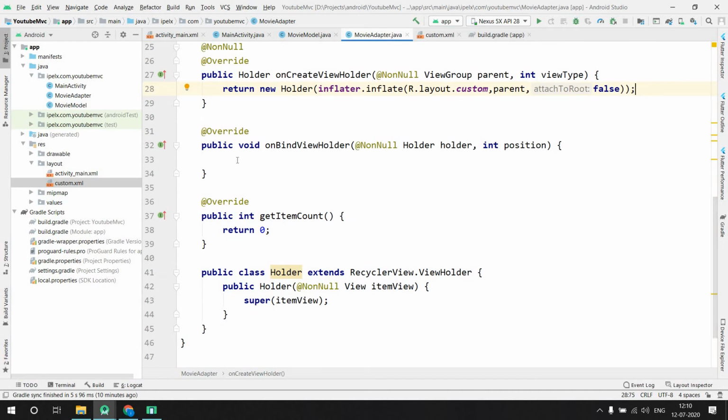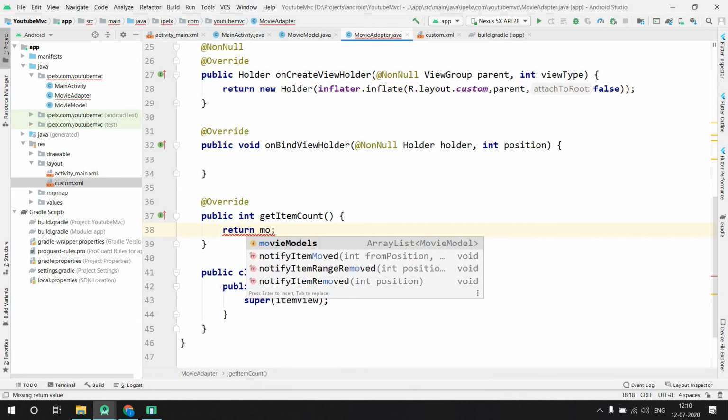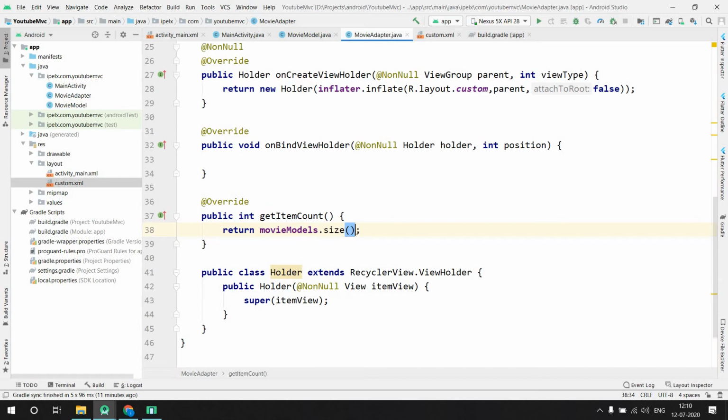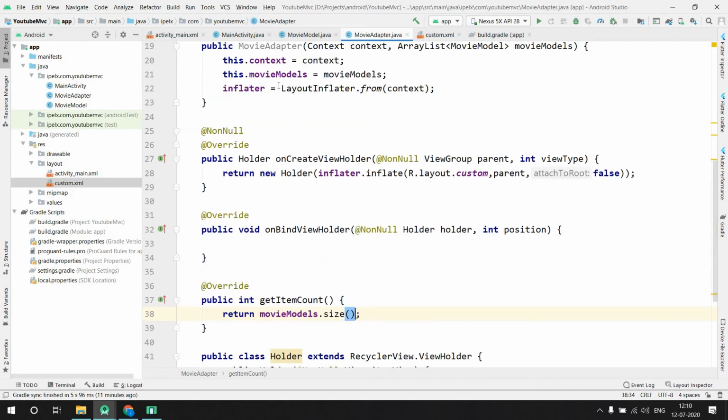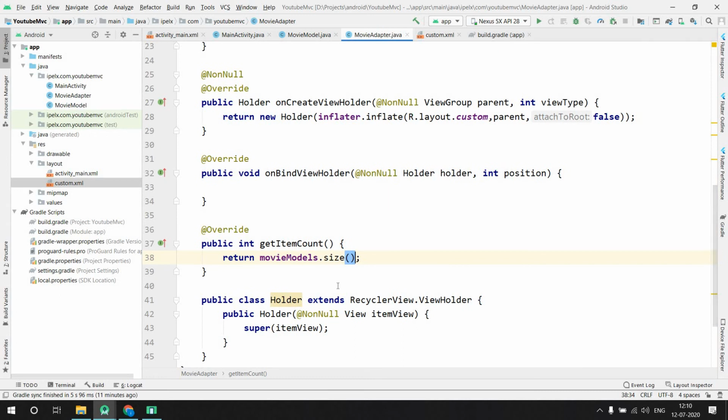Now we will not do anything in onBind, we will do it later on, right? So then come over here, getItemCount, right? Here I will pass the size of the movie model dot size, because all the data comes from that only. Okay, so we can get the size of that movie model.